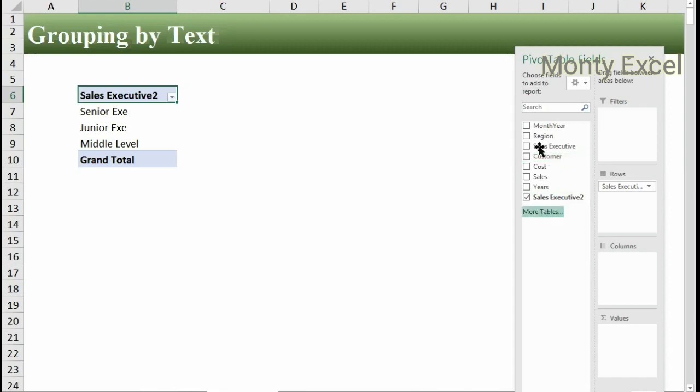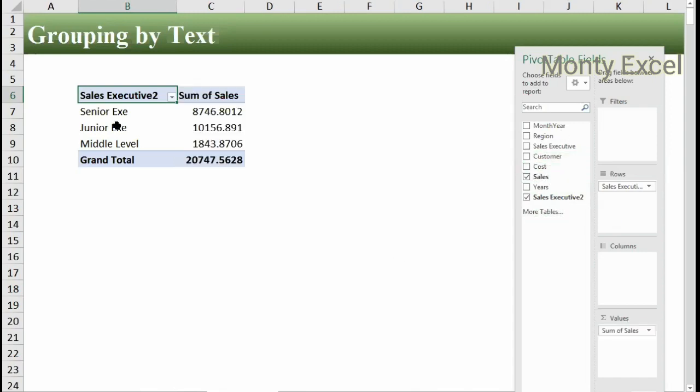Where is the sales one? Now we want to go for the sales in the value. So that means senior executives, how many sales have they done in my company, junior level people, how many, and how many mid-level people have done this sales. So I am able to draw that conclusion even if I don't have that kind of data set itself. I have only the names. I don't know who is senior and who is junior, but I can make out from the given data.